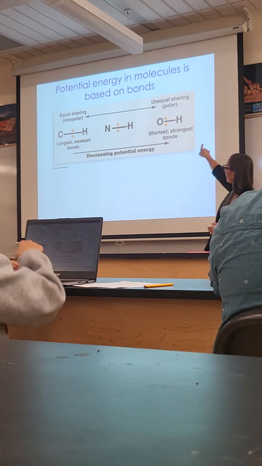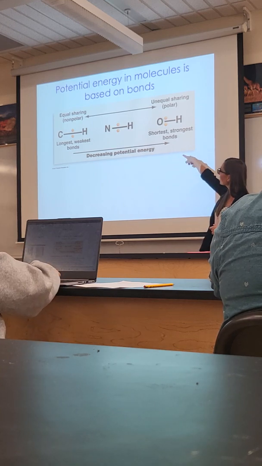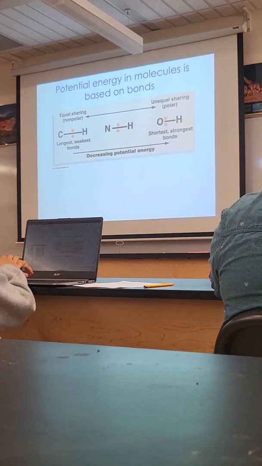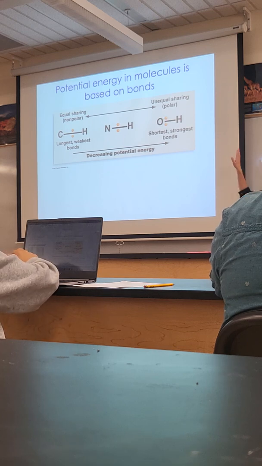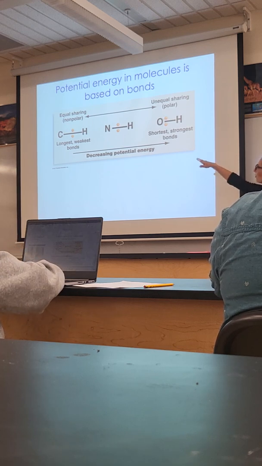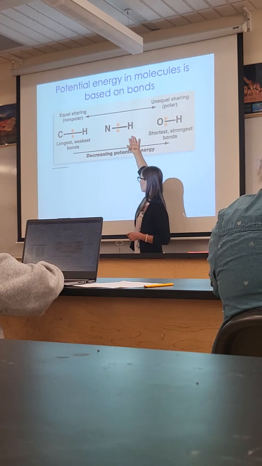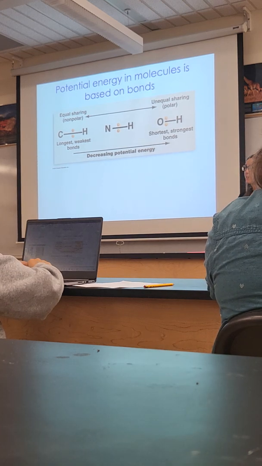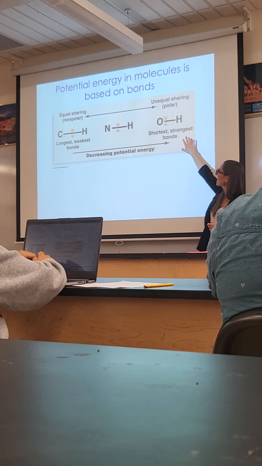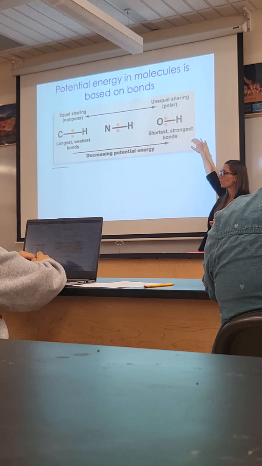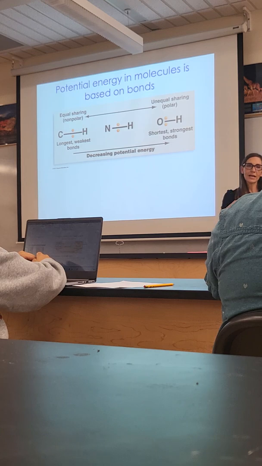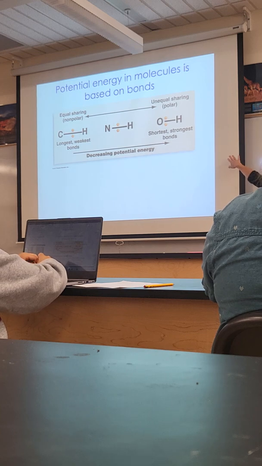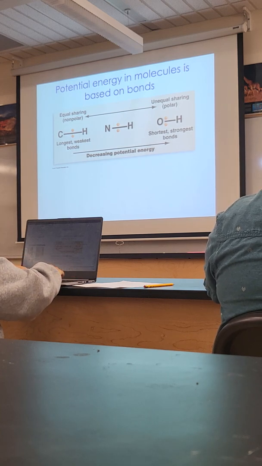As you go to the right here, I have a nitrogen-hydrogen bond and also an oxygen-hydrogen bond. What's happening to the electrons in the middle? They're shifting towards the electronegative zone. Yeah, they're moving towards the more electronegative atom. So nitrogen is more electronegative than hydrogen, and oxygen is very electronegative. So it's hogging the electrons. Because those are unequally shared, the electron density is less available, and so we say that has less potential energy. So the more oxygen we add to a compound, the less potential energy there is. We also say that this is more oxidized, right? The more oxygen is present there.